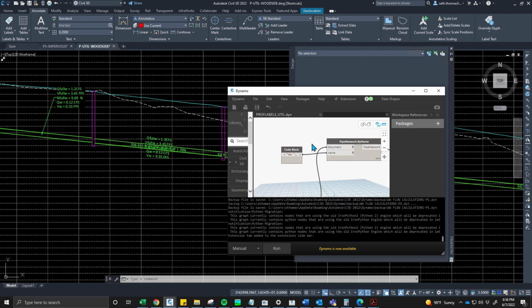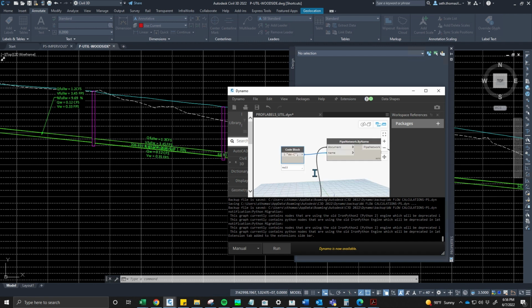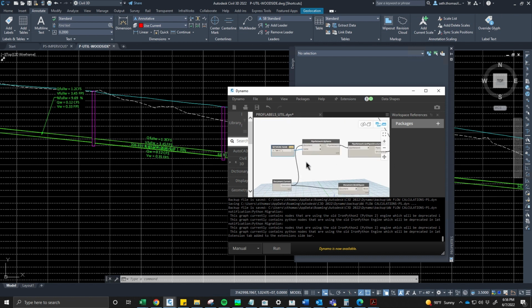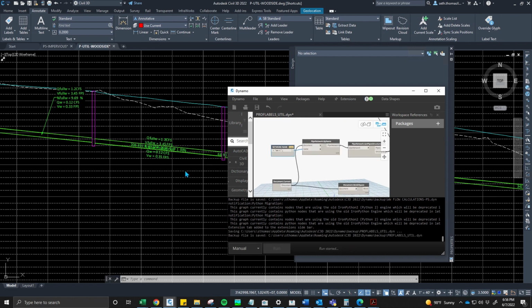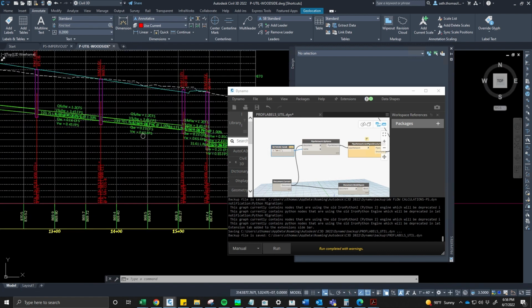I'm going to enter my network name into this input. And that's all I need. I'm going to go ahead and run it. And we've added all our labels.